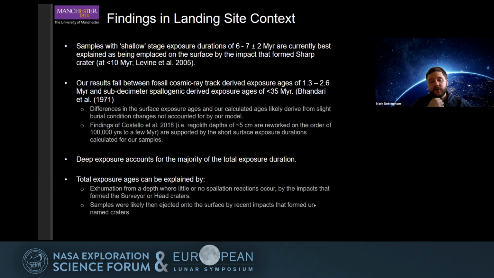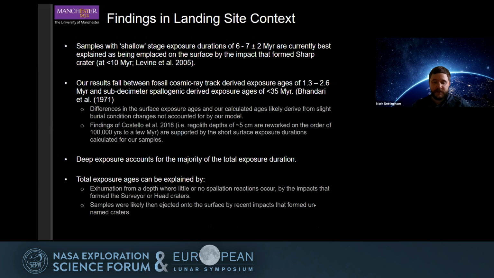These samples all seem to have been excavated to the surface relatively recently, possibly by an impact such as the one that formed Sharp Crater, which was reported as having an age lower than 10 million years. Those samples with no discernible surface exposure likely derived from one of the recent smaller unnamed crater formation impacts.